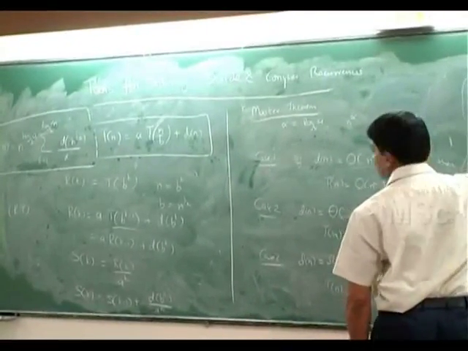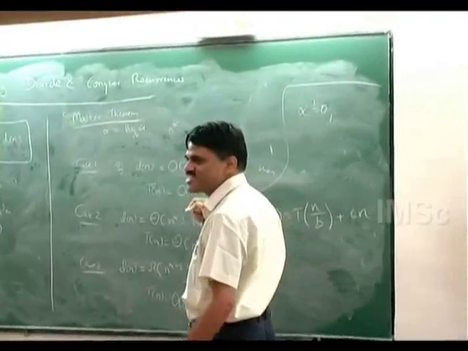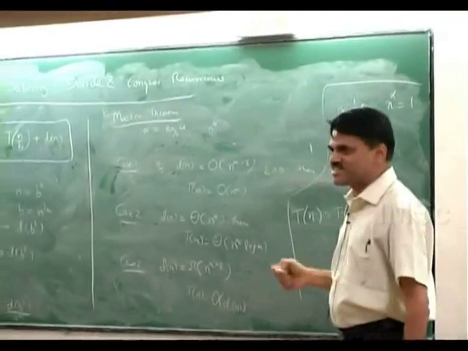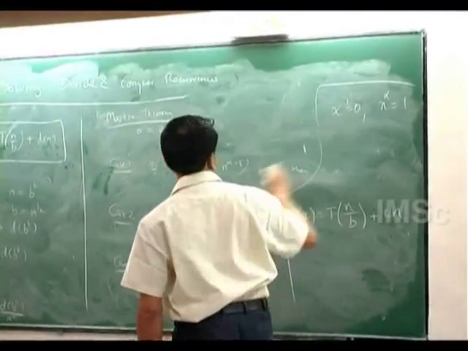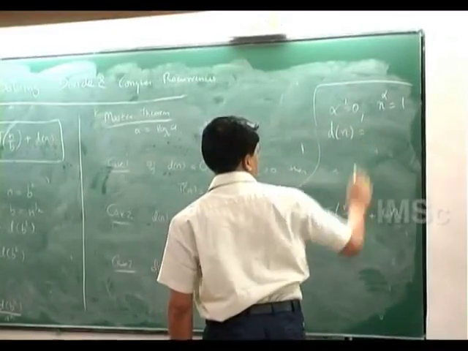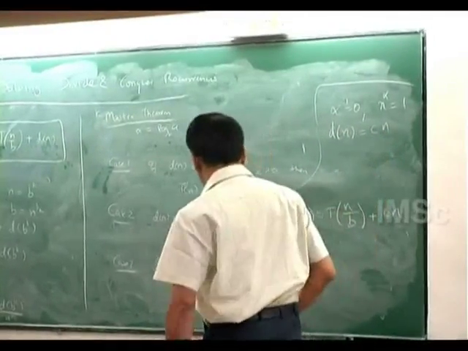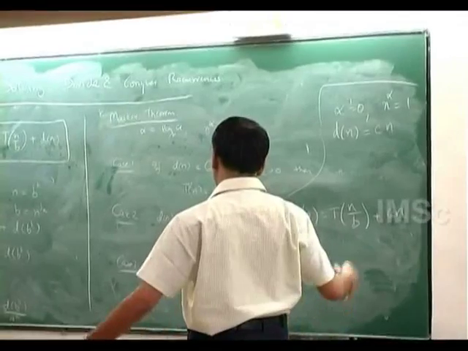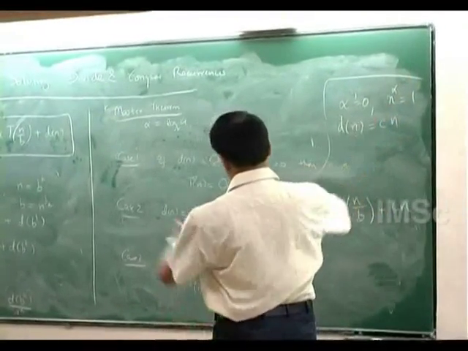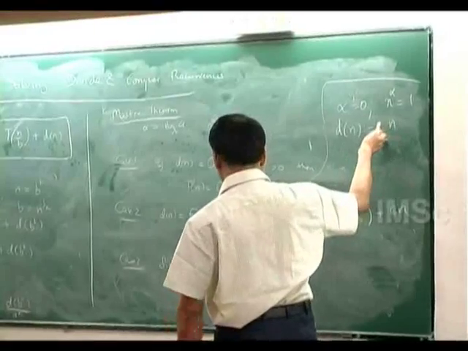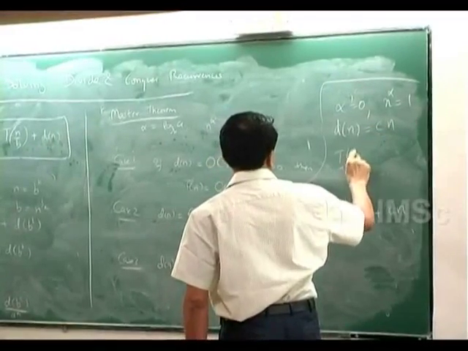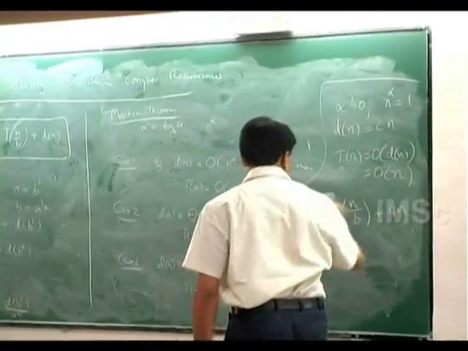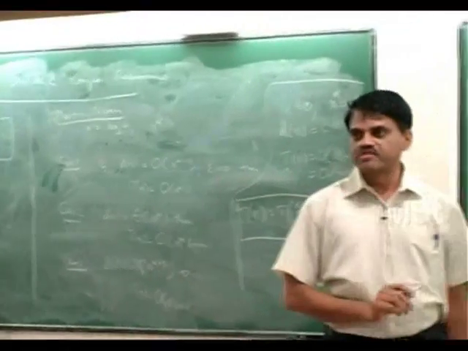So the watershed function, that's n to the alpha, which is like 1. And what are we comparing it with? d of n, which is linear, some cn. It falls into the case where d of n is omega of n to the alpha plus epsilon, because n to the alpha is just 1. It's much more than the constant, which is what this watershed function is. So T of n is order d of n, which is order n. So here is a clue for a recurrence relation that gives me a linear time algorithm.